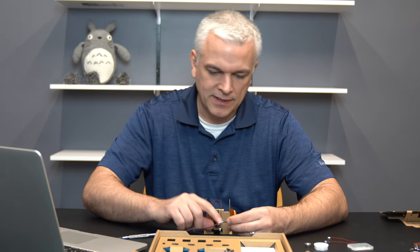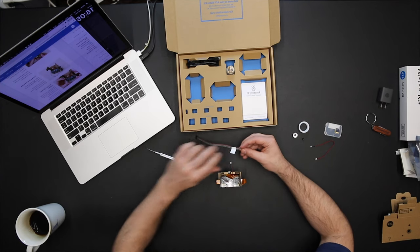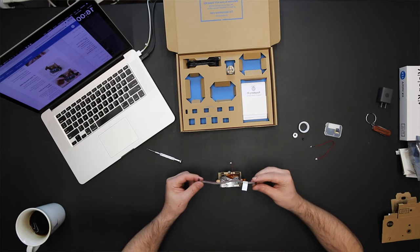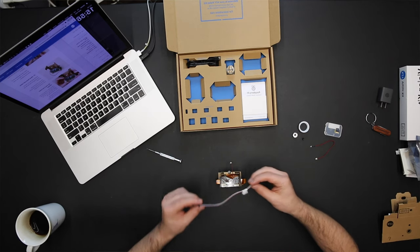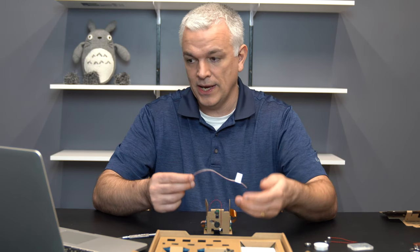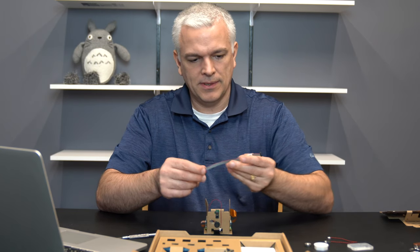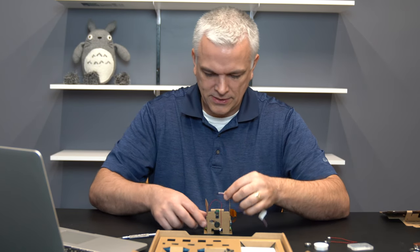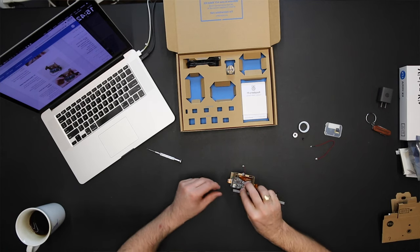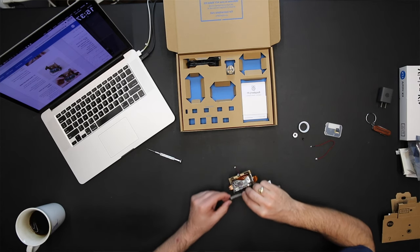Okay, so that must be the factory's way to inventory this item. So we're gonna get the button connector, and it looks interesting. So if I went like this, it'd be the same if I went like this. Okay, so either way, it doesn't matter. Okay, so there's some pins here. I wanna push this down on. So like so. Okay. Interesting.